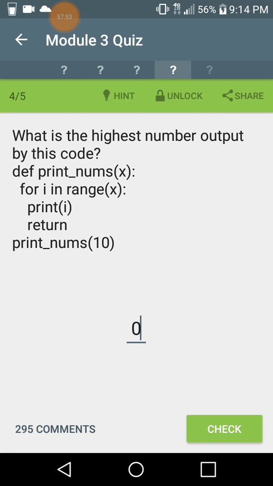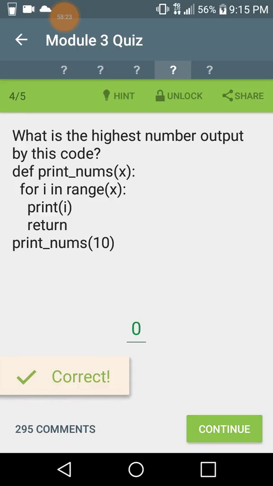If range parentheses 10 means 0 through 9, and in the for loop, we print the very first element in the range, which is 0, does the return keyword stop everything else from happening? Oh, that doesn't make sense.